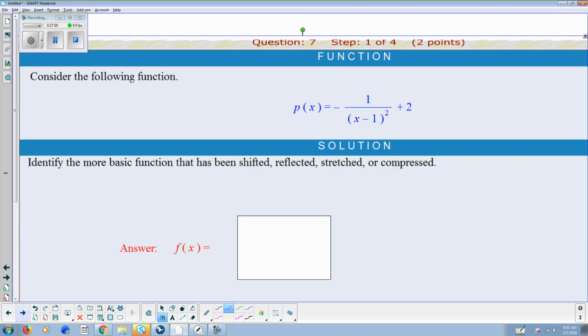Question 7, step 1 of 4. The same type of question. Do you think you're going to get 3 of these on the real test? No. Do you think we're just trying to give you a lot of examples on the review? Yes. Okay, so what is the basic function? Well, is that x minus 1? I'm going to give it back just a second, but there it is. 1 over x squared is the basic function. Okay, so let me make it go away now. 1 over x squared.